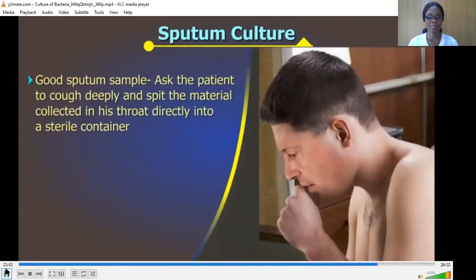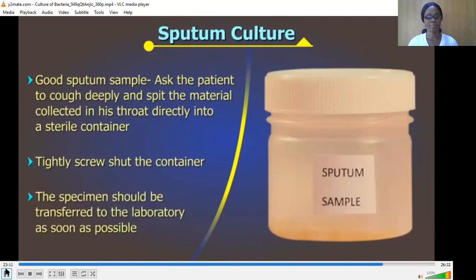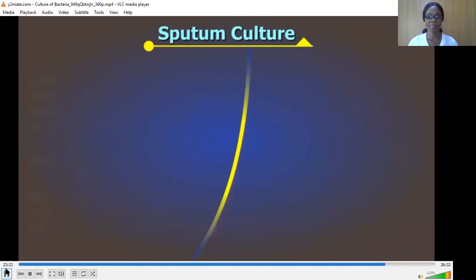For a good sputum sample, ask the patient to cough deeply and spit the material collected in his throat directly into a sterile container. Tightly screw shut the container and wipe off any spilled material with a tissue moistened with disinfectant. The specimen should be transferred to the laboratory as soon as possible, preferably within 2 hours, as delicate pathogens may not survive for long.